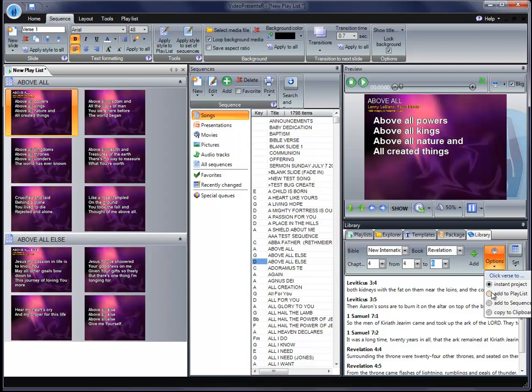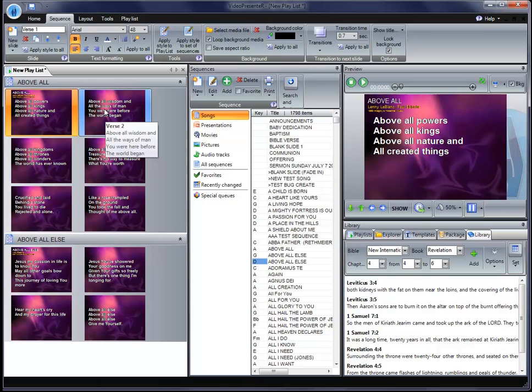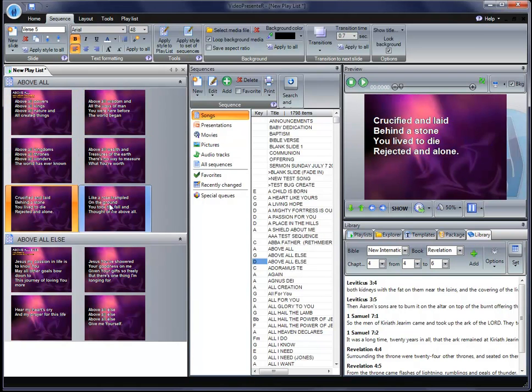Okay, and we'll talk in another lesson about how to actually create a playlist or sequence with these. We'll also show you how you can save these. Now you have to be careful that you don't click on these verses while your other presentation is going. So let's just say that the service is running and you've clicked on this song here and you're going through the song, and then at the end of the song the service worship part is going to stop, and you're going to be asked to present the verse Leviticus 3:4.